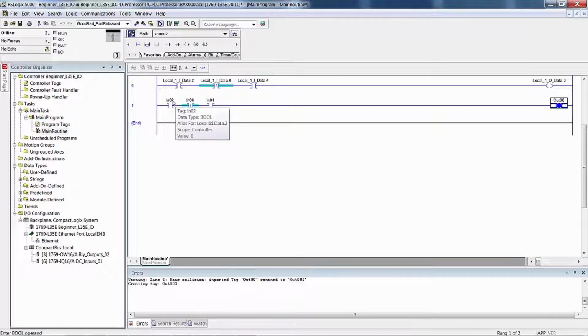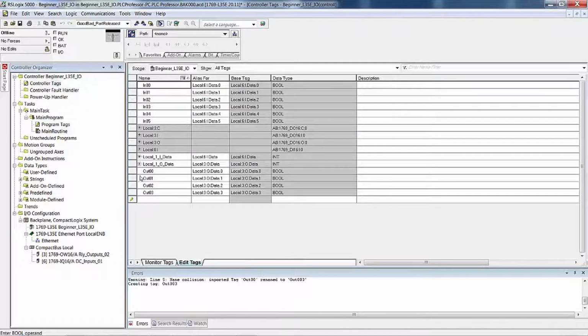Now look down here, tag data type Boolean. So it shows that IN02 is alias to local 6i data decimal point 2. Because we defined it at the Boolean level, it shows this alias directly to that bit in that data word. Whereas here, it indirectly goes to that bit through the whole word, because the whole word is aliased. This gives you a format that you can use if you have the digital field device simulator and you want to use that nomenclature instead of actual I/O.